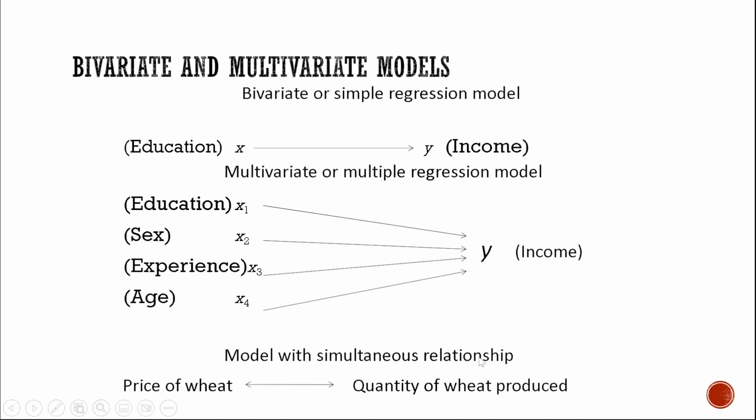Model with simultaneous relationship means the one that I mentioned a while ago, wherein the price can be very dependent on the quantity sold. At the same time, quantity sold can be very dependent on the price. In such a way, we have here the price of wheat is dependent on the quantity of wheat produced. At the same time, the wheat produced will also be dependent on the price of the wheat. So they will not produce wheat if the price is low. The price of the wheat is high if the quantity of the wheat produced is low. The price of the wheat is low if the quantity of the wheat produced is high, meaning there is a higher product produced.